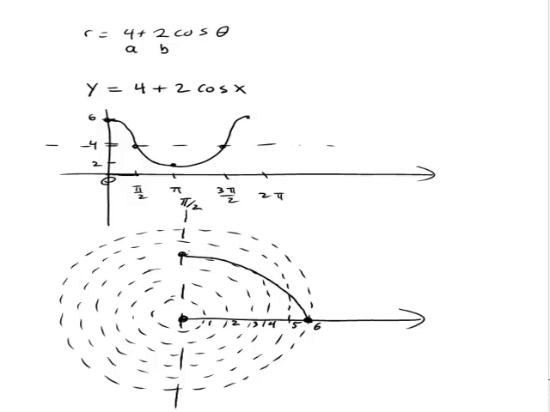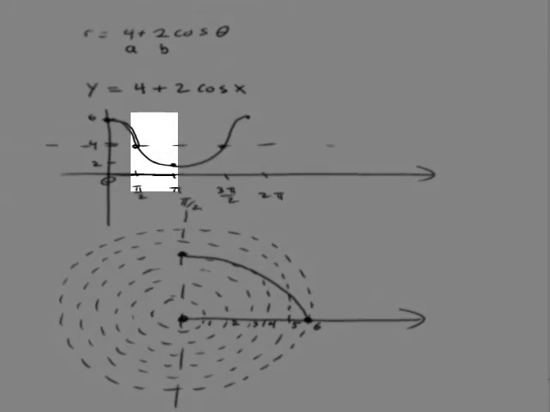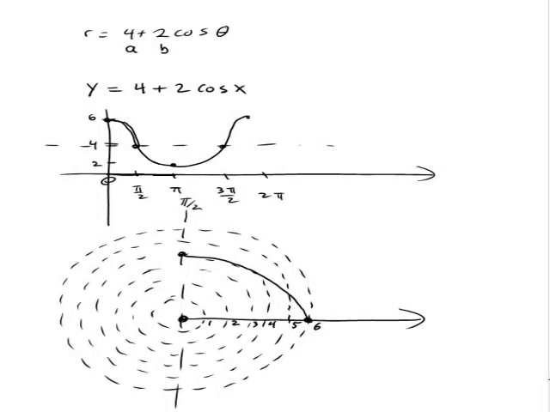Okay, so next we need to consider pi over 2 to pi. So that's going to be from here to here. How is that changing? Well, I can see that the r at pi over 2 is 4, and it decreases all the way down to 2 as we get to pi. So if I sketch in pi, which corresponds to this line here, I know it's at 2, so 1, 2, draw on that point. As we go from pi over 2 to pi, r is going to decrease from 4 to 2. So we get that.